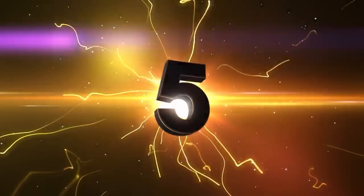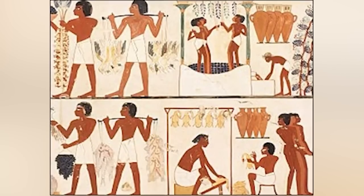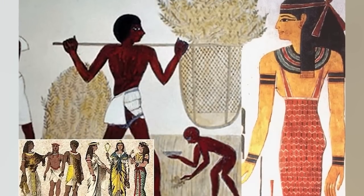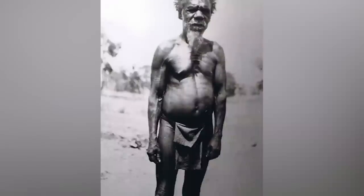Nice. Number 5, loincloths. Going back to ancient Roman and also ancient Egyptian times, the loincloth was used by all. Either that or you would just be naked. I found this neat step-by-step online on how to make your own loincloth, because that's apparently what I do in my free time. Thank you for asking. And it's a bit more complicated than I thought. It's way more complicated than just throwing on sweatpants or even, you know, the towel folds like a toga.